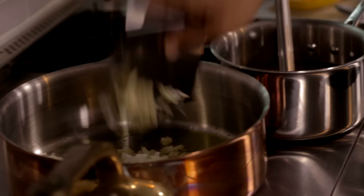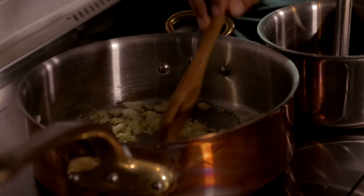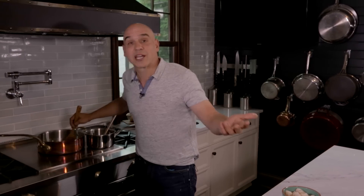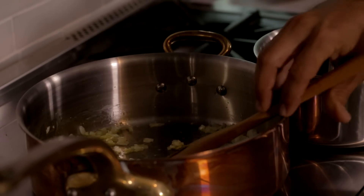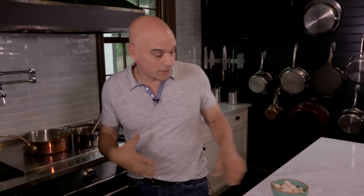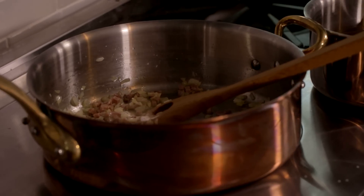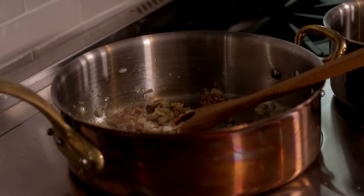So the onions start, I add my garlic, and we give this a nice stir and let them sweat. In the restaurant we always say we let them sweat — you're just cooking them until they're translucent and aromatic. They're not caramelizing; when you caramelize them it brings another level of sweetness, and we just want to let those aromas come out. We then add our prosciutto and let some of that fat render out, which gives us saltiness and incredible earthiness. Remember, prosciutto has been aged 18 to 26 months — there's a lot of great flavor in there. The onions and garlic have begun to sweat and it's very aromatic.